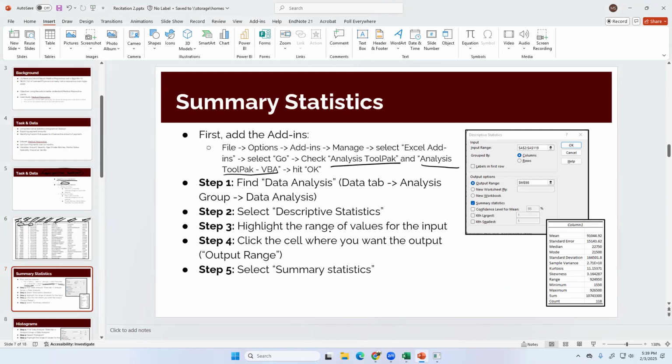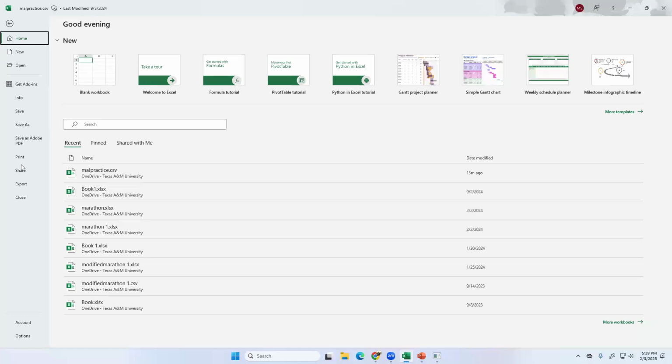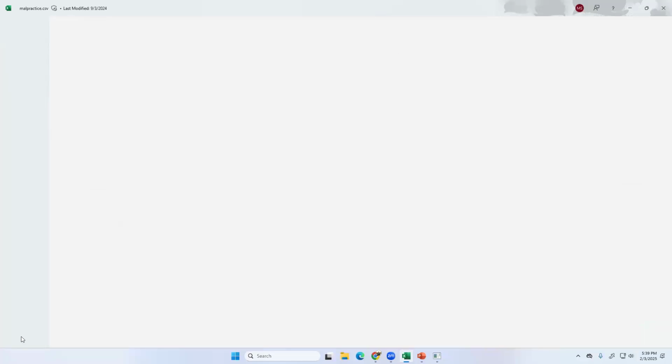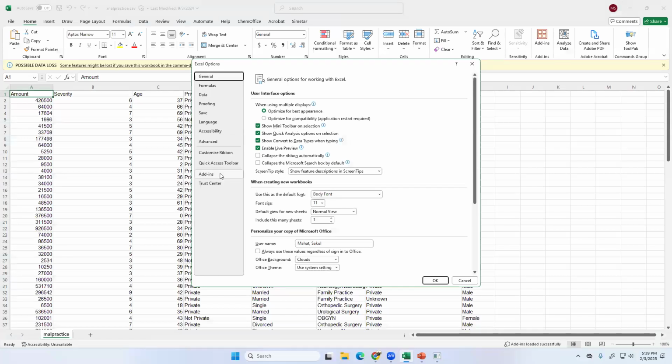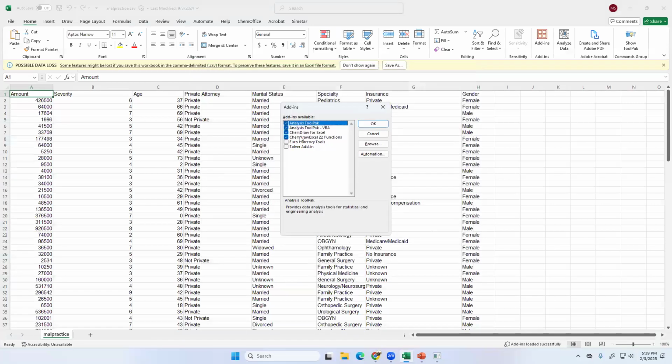The way to do it is you go to Excel, go to file, go to options all the way on the bottom. You go to add-ins, then you click on the analysis toolpack, you hit go, and you select both the analysis toolpack and analysis toolpack VBA.